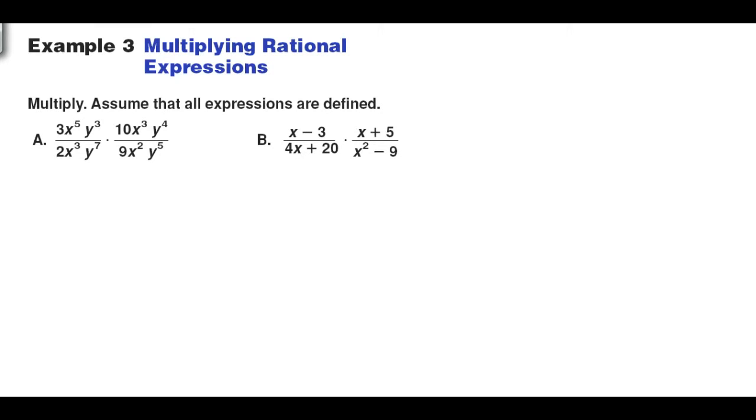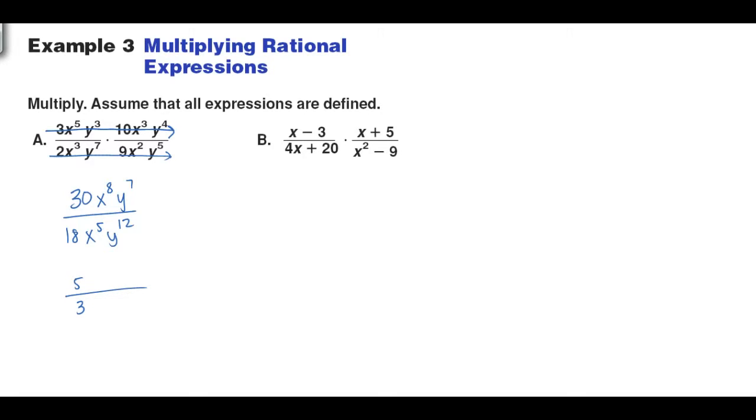So let me show you what that would look like. If I multiply, remember you're going to multiply all the tops together, so that would be 30 because 3 times 10, x to the 8th, y to the 7th, all over on the bottom. I would have 18 x to the 5th, y to the 7 plus 5, that's 12. And now I can reduce whatever I have. I see a 30 over an 18. Looks like they're both even, so I know 2 goes into it. They both add up to multiples of 3, so therefore 3 goes in, so 6 goes into both of them. So I think I would have a 5 over 3.